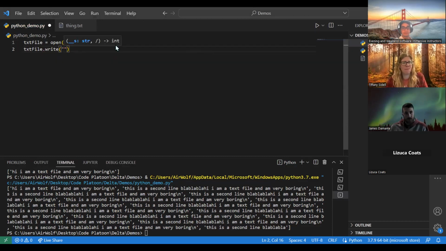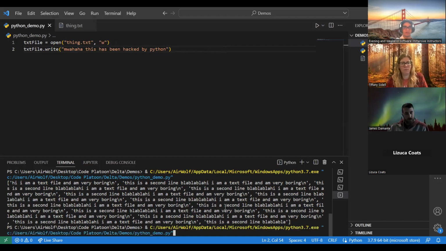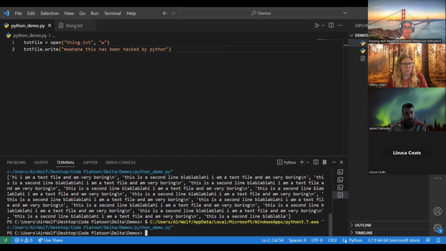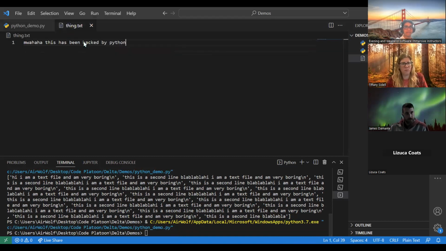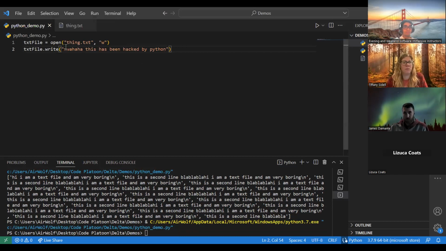Now say, this has been hacked by Python or something. And if I run this file, we don't get any output, but if I open up thing.txt, it changed to what we told it to write to the file, which is kind of crazy.